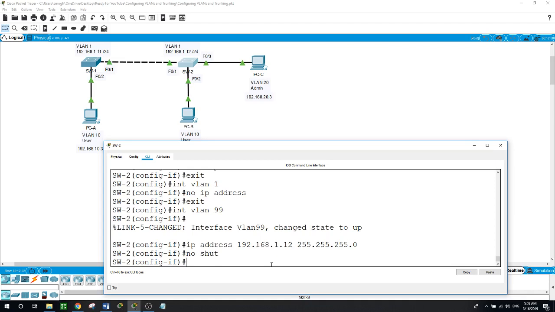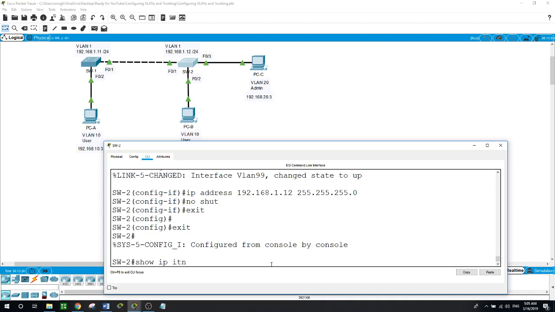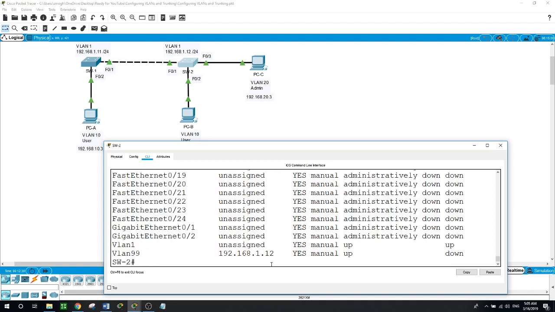And now let's run this command again on switch 2. Show ip interface brief. As you can see here, there is no IP address for VLAN 1 and for VLAN 99, it's still down because there is no active port yet assigned to VLAN 99.